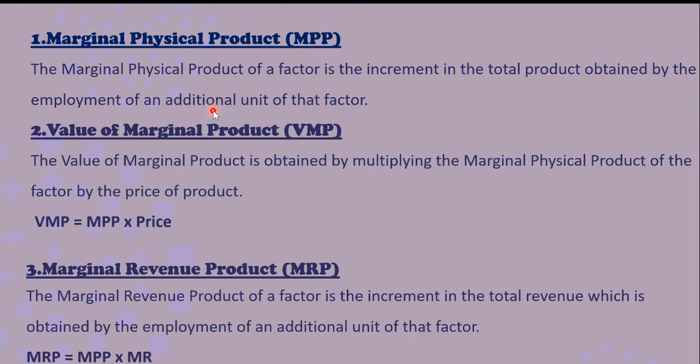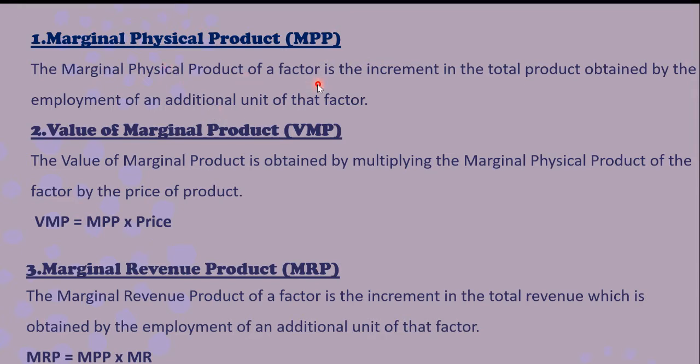Marginalனாலே என்னது? இன்க்ரிமெண்ட். இப்போ முதல்ல ஒரு ஆள் வேலை செய்யறாரு, அவர் 5 மூட்டை அரிசி உற்பத்தி செஞ்சிருக்காரு. ஒரு ஆள் 5 மூட்டை அரிசி. That is the total product. One person has given 5 bags of rice. இப்போ second person வந்த பிறகு 7 bags of rice are produced. First person 5, second person 7. So what is the increment in the total product? 2. That is only called the marginal physical product.